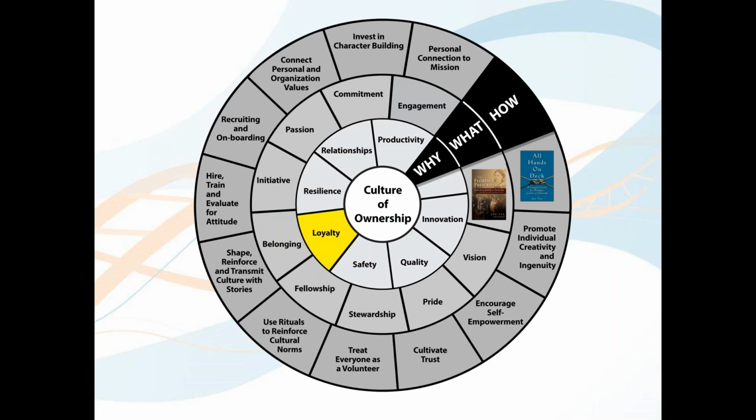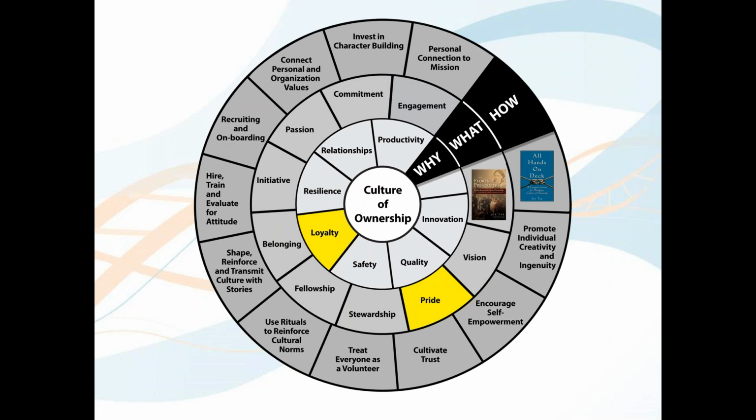And so let's say, for example, you're having a problem with turnover and you're losing good people. So what you want to work on is loyalty. Now, anything in the next ring, the ring that says what, will help you do that. But you're going to pick one. And so you say, if our people would take greater pride in our organization, like they do in their high school or college football team, they'd be much more likely to stay and not leave to make a little more money elsewhere. And again, if you go to the far out ring where it says how, any one of those strategies will help you promote pride.